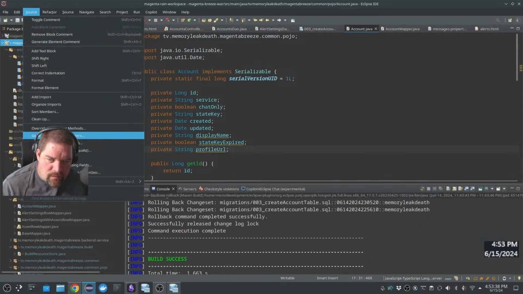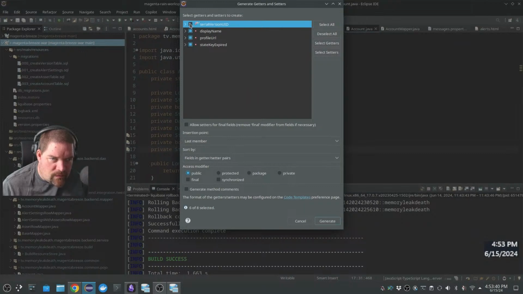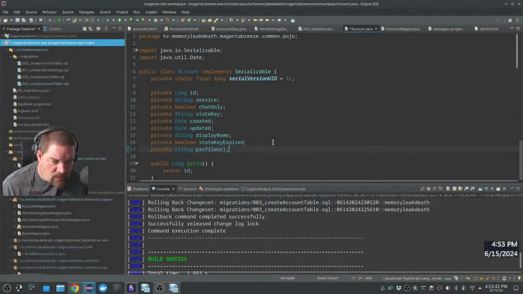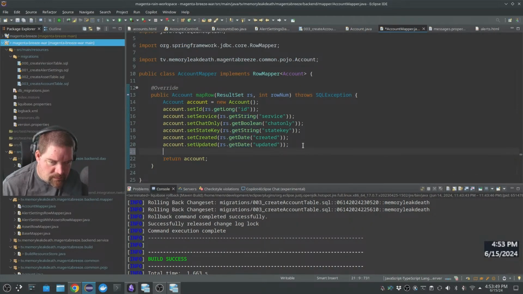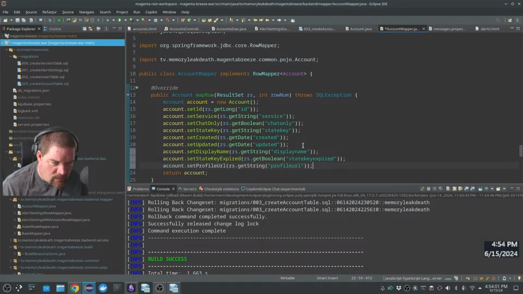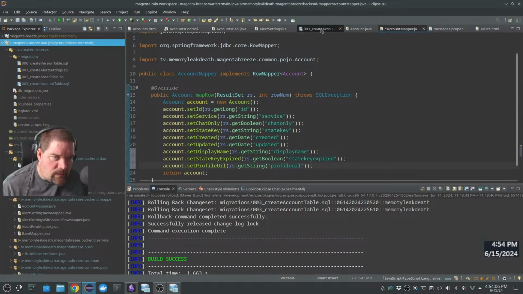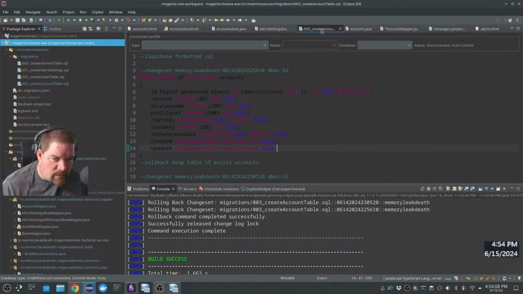All right, so get setters for those. Leave that back over here, and display name, key expired, profile URL is what I call it, right? Profile URL. Yes.